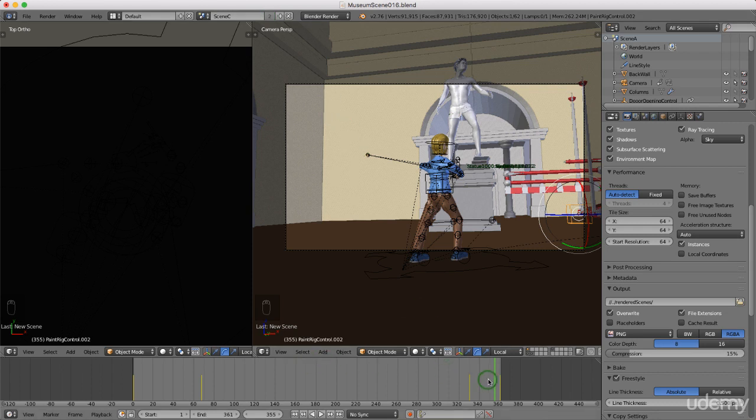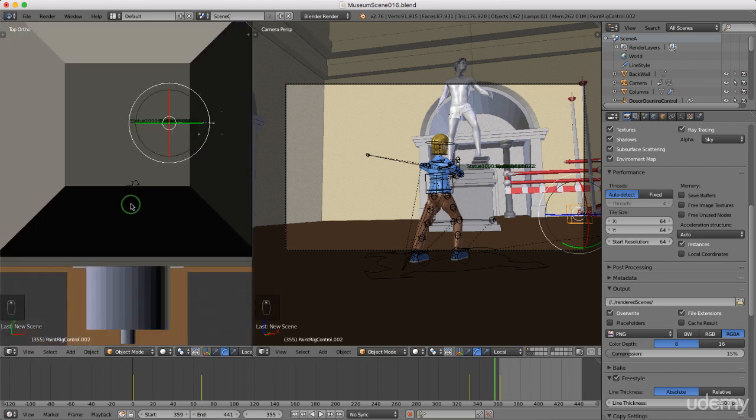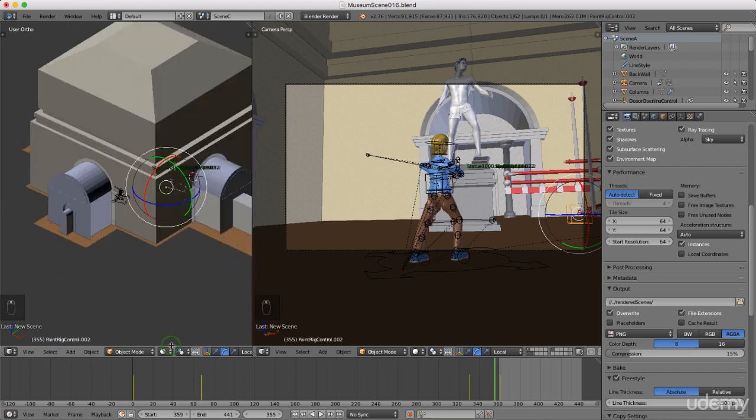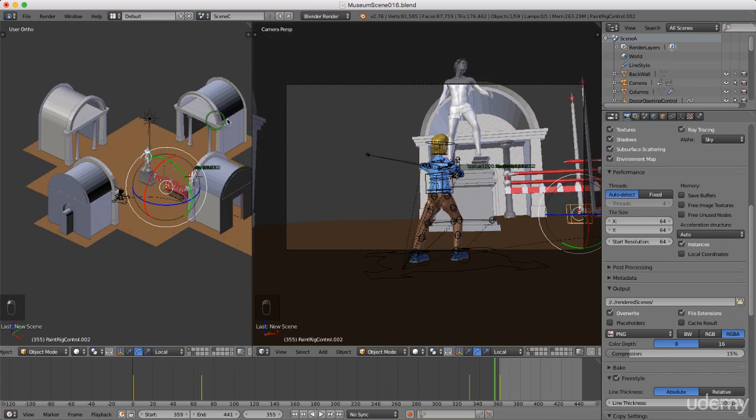And okay, I'm just going to come up here to the start, left click and drag this right up just to the end here. 359 should do me. And I'm just going to drag the end out. Okay, just going to roll the mouse wheel just to zoom out here. And I'm just going to switch off. I'm just going to press and hold the middle mouse button. I'm just going to switch off that layer with the outside exterior walls.